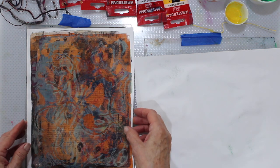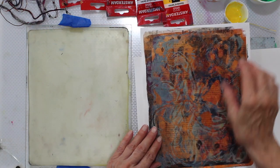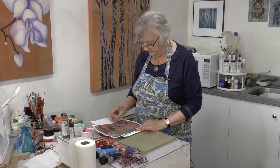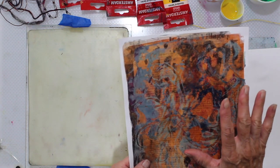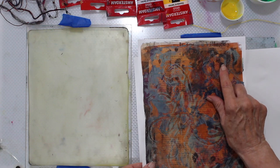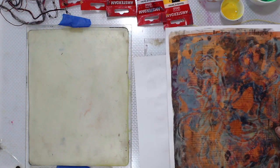Speaking of backgrounds, I did this piece — I did a transfer of text, I think from an Oprah Winfrey magazine. So if you've read the magazine, that's very useful — you can then do some transfers with it. Nice magazine, by the way. And then I just kept going with other layers of string. These are the ones with liquid — I dipped them in blue and probably some white, and then we just put that on there and printed it. So that's what's possible.